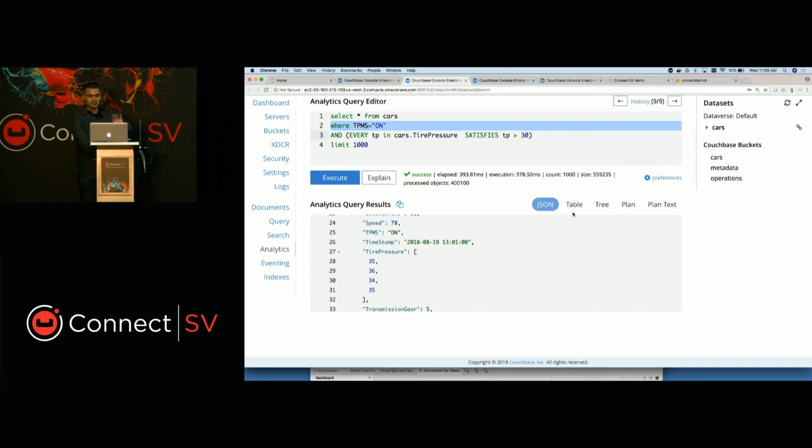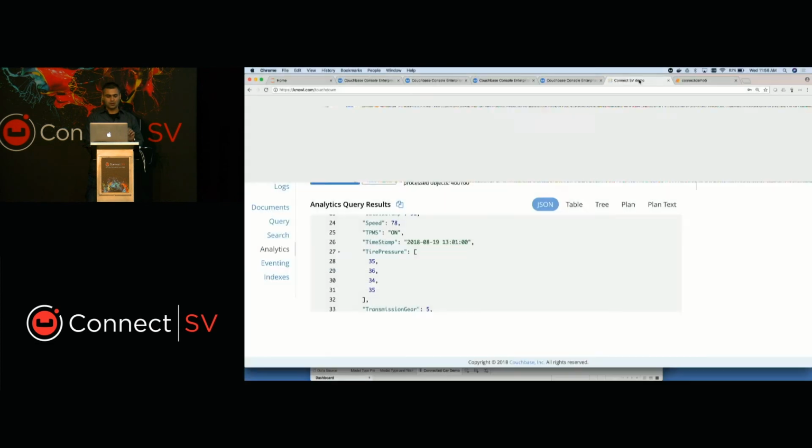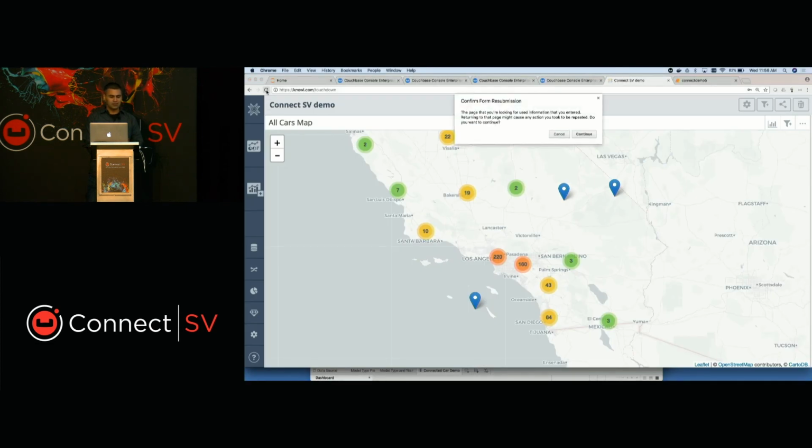Let me also show you another thing. I'm going to go back to my visualization dashboard and refresh it so that this is the latest. Is this still working? Yeah, it's still working. My internet connection is sometimes a little flaky. Give it a second. All right. So how did I build this dashboard? Let me show you. If I click on data sources, okay, my net connection is a little slow.